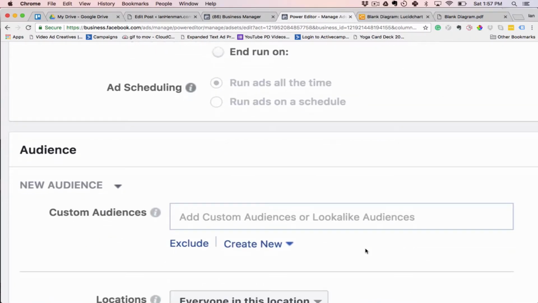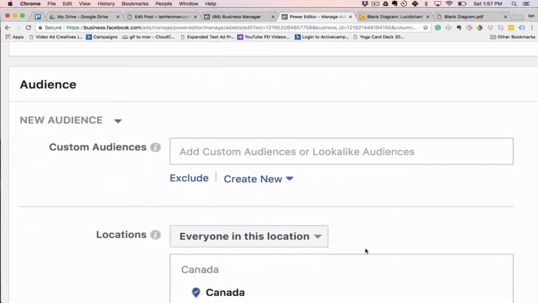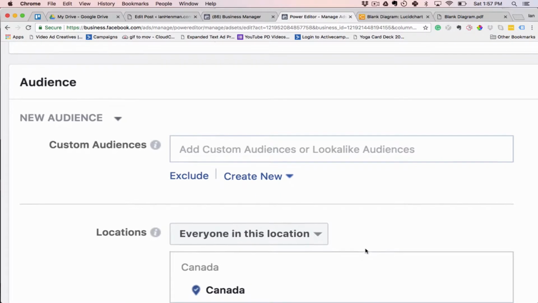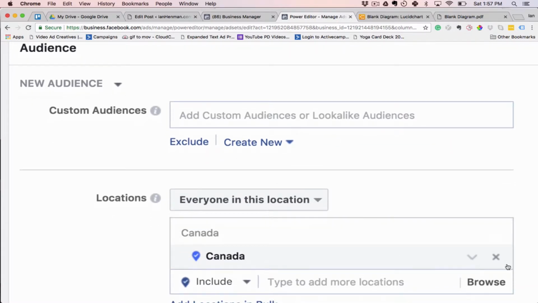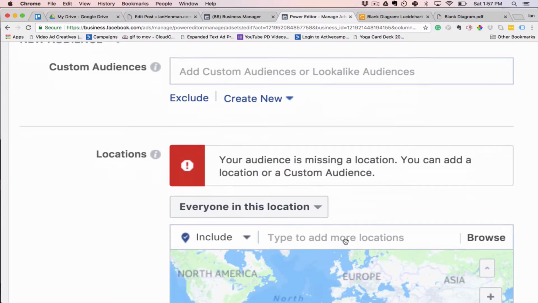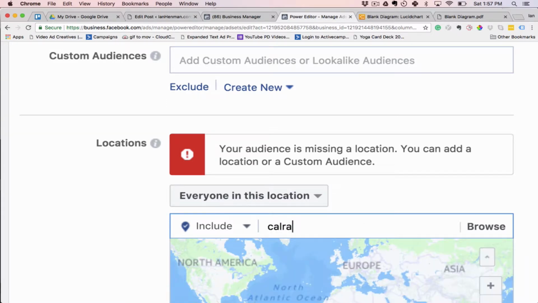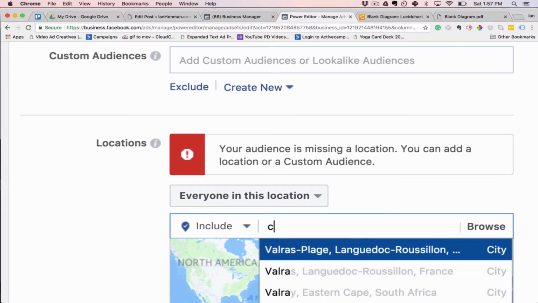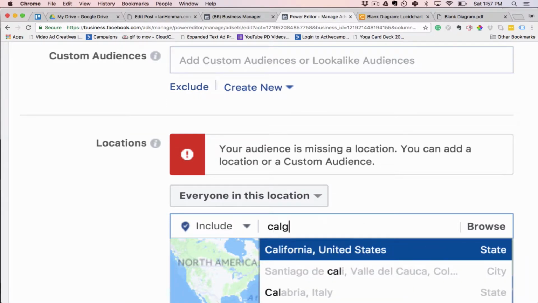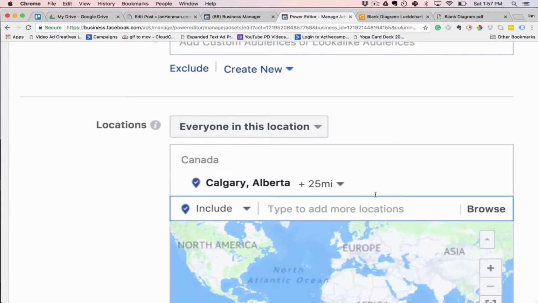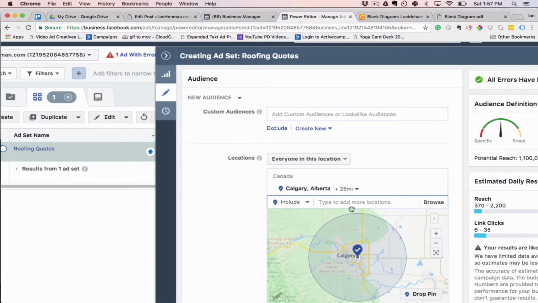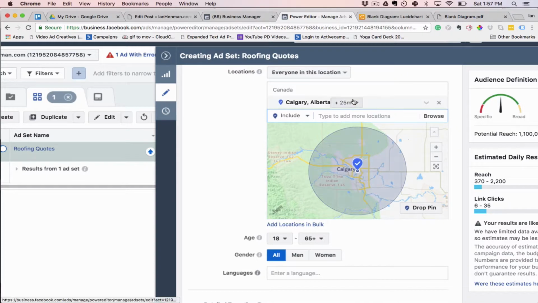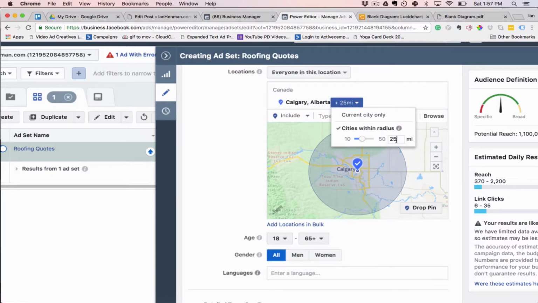Now, as a local business, oftentimes targeting interests really shrinks your audience, so we don't really have a point to do that. I'll show you what I'll normally do is, let's say that this business, we're keeping this simple, but let's say they're in Calgary. There we go, Calgary, Alberta. Okay. And yes, you can target by radius. We're not going to put 25 miles. We'll bring it down to maybe, yeah, we'll leave it 25 miles. Roofers will go pretty far.